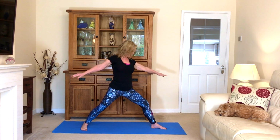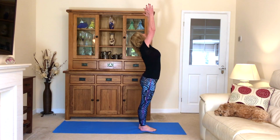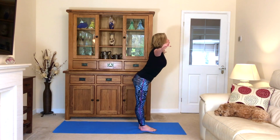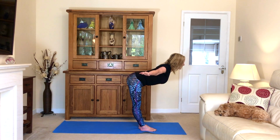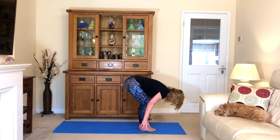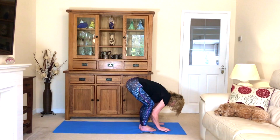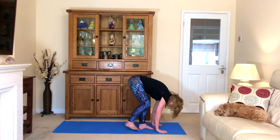Well done. And then walk your feet in together into that mountain pose again. Reach out and up. Lengthening here, pressing the feet into the mat. Again, come to a flat back, stretching out through the crown of the head, straight legs, and then let your knees bend as you come and round down. Slowly bring your hands onto the floor and walk your feet back one at a time into downward facing dog.